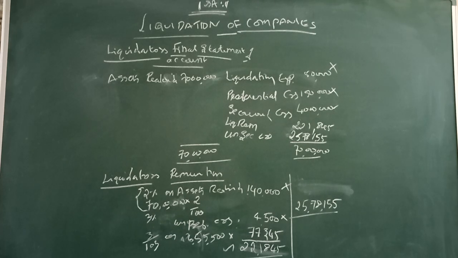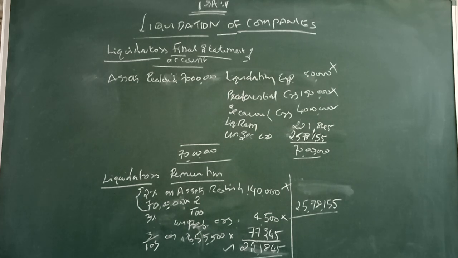But here we are not sure what is the amount we are going to pay to the unsecured creditors. So what we have to do is, the amount available into percentage of remuneration divided by 100 plus percent, that is 3 divided by 103. Please try to recollect what you studied at the time of final accounts, after charging such commission. That means the total amount of 26 lakhs is the balance available. After deducting the remuneration, the balance for unsecured creditors is what? That amount is 25,78,155. That we have to take.